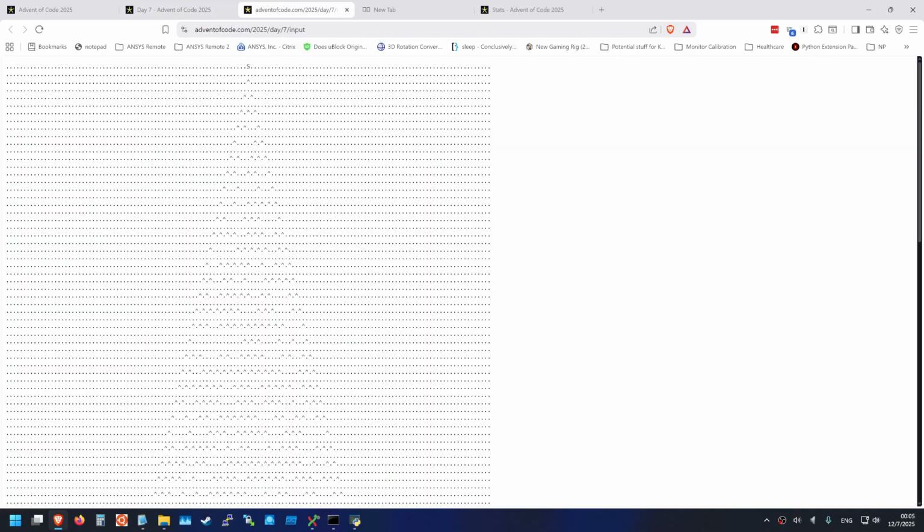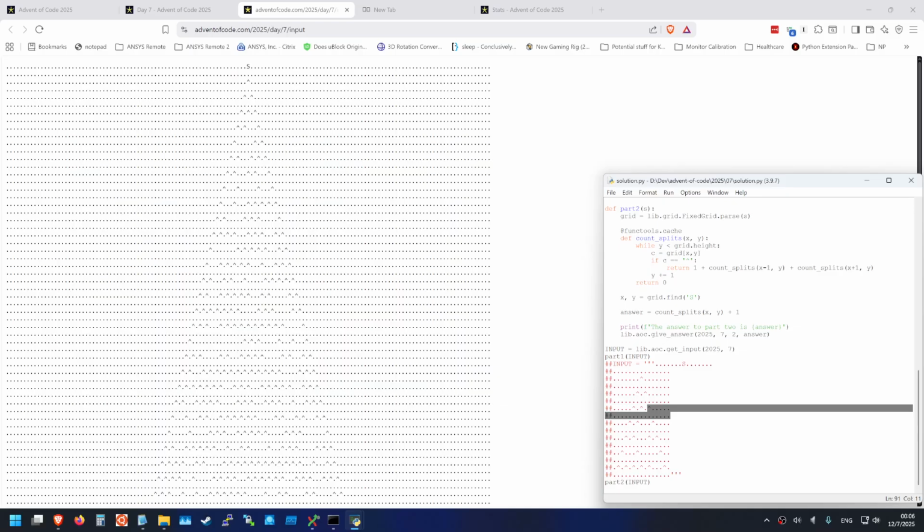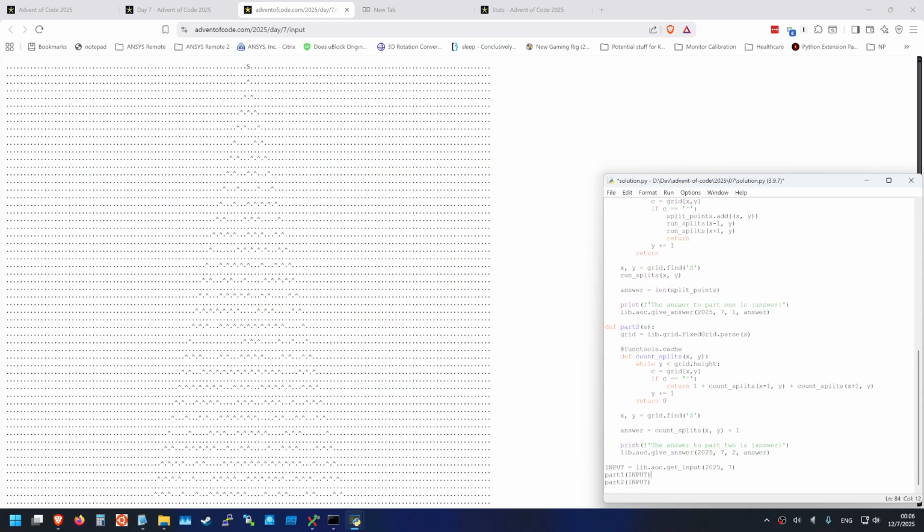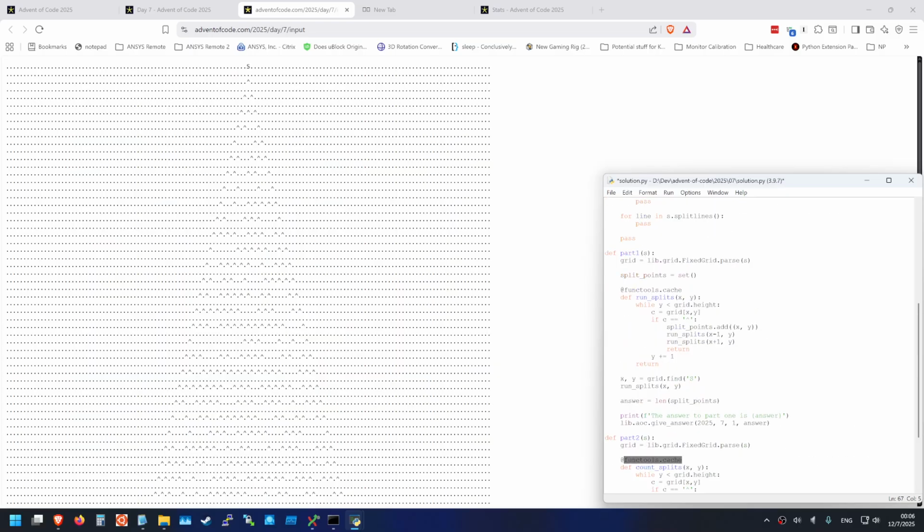But yeah, so this is an interesting problem, just dealing with combinatorics really, because as we go down this and we split, we want to process all the paths, but we don't want to redo the work constantly. In Python, we have functools cache, which makes it very easy to go through, do the processing, and make sure that if we've already processed this pathway, we don't process it a second time.